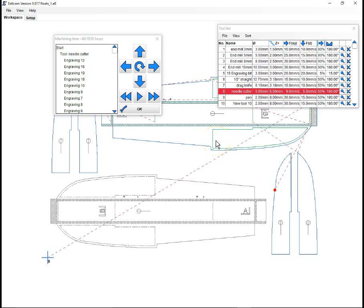Hopefully this helps. As you see, this took me about 24 minutes to do while describing what I'm doing and going kind of slow and redoing a few things. If you do it a couple of times, it gets really quick. I can generally do a sheet of plans in 15 to 20 minutes. You'll see here the cutting for this is estimated to take about 20 minutes. And that's missing this one. It'll probably be a little over 30 minutes once I add in this other float. It generally takes me about 30 minutes per sheet of foam for cuts at the speeds I run.